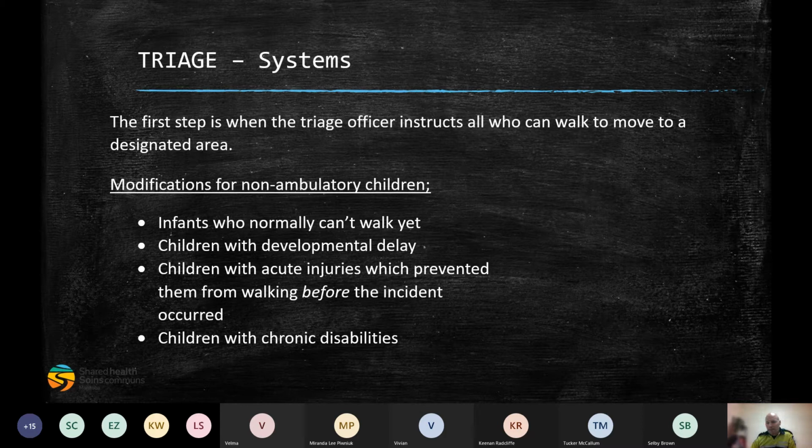So if they have any kind of inabilities, they can't walk to start with, they have difficulties walking, things like that, that might just mean they can't walk. And the other thing to keep in mind with the walkers, wavers, and still is that sometimes kids will be very hurt, but they'll be carried by their parents. So they've kind of gone into the walker category because their parents carried them. We still need to make sure we're checking those children appropriately because the kid might be unresponsive, unable to walk themselves, and the parents might carry them out. So that might change our triage as well.